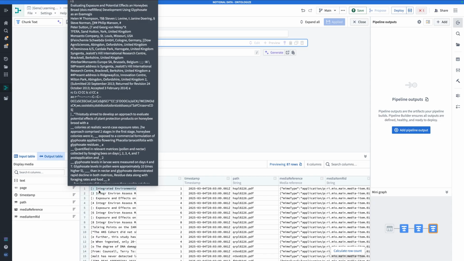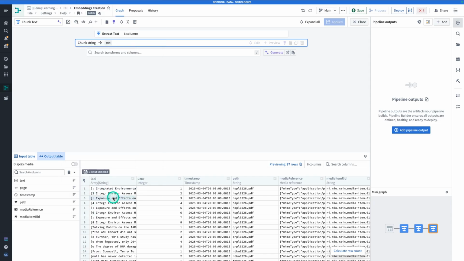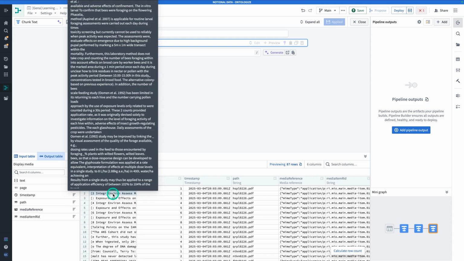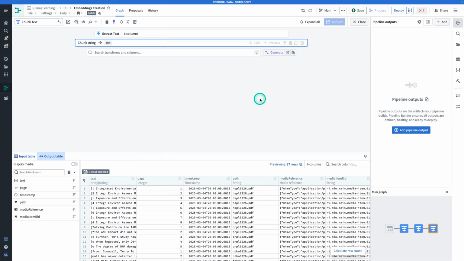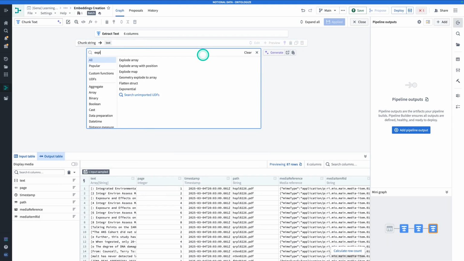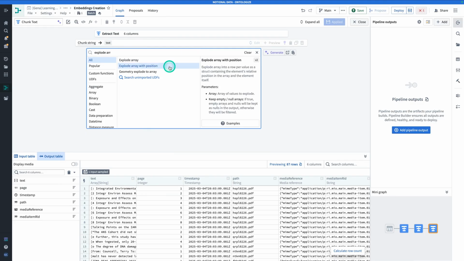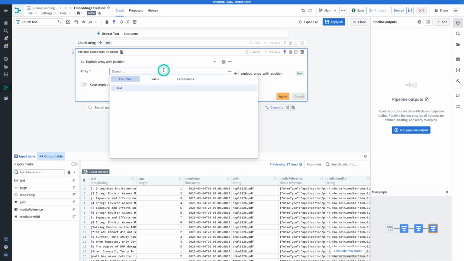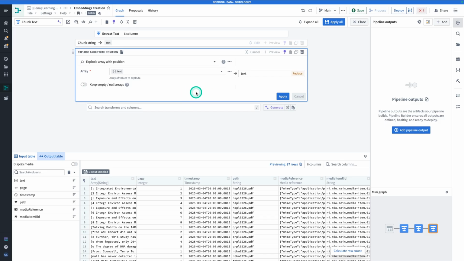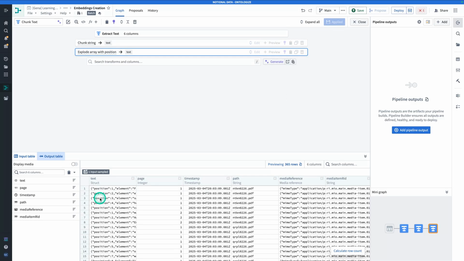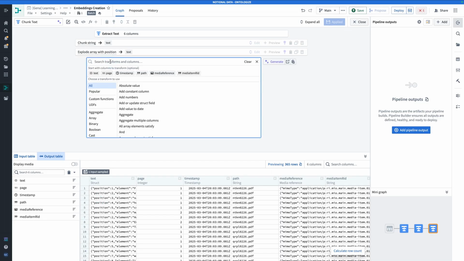The result of the chunking operation is an array. To deal with that, we're going to do the same thing that we did before when we had an array, which is to explode it with position so that we can also retain the chunk position. So we're going to search for explode array with position. The array, of course, is going to be text. The output is named text, and then hit apply. From here, we have a struct, and so we're going to extract the fields just like we did before.